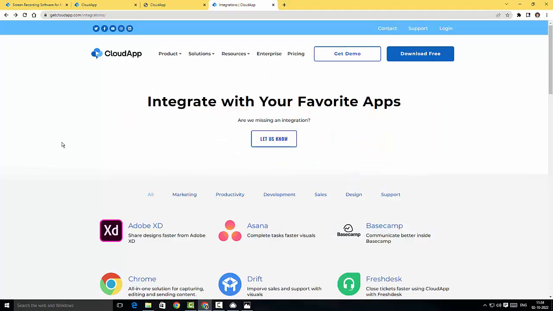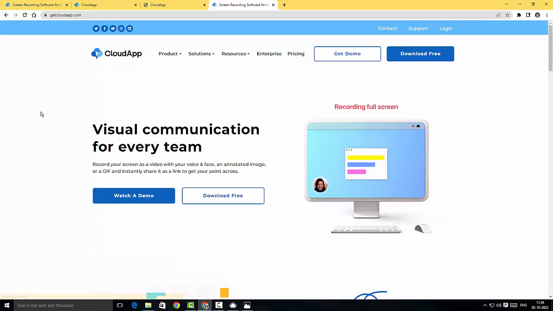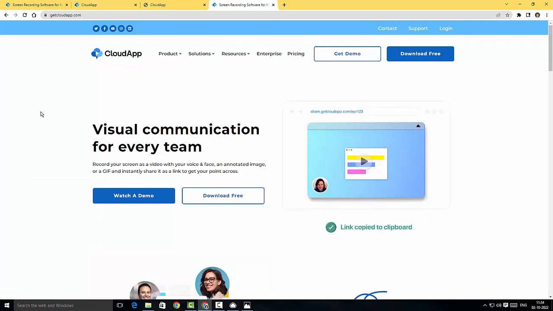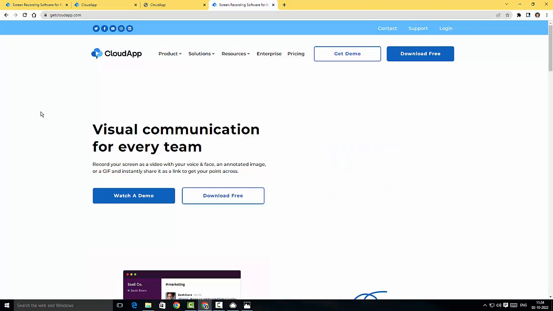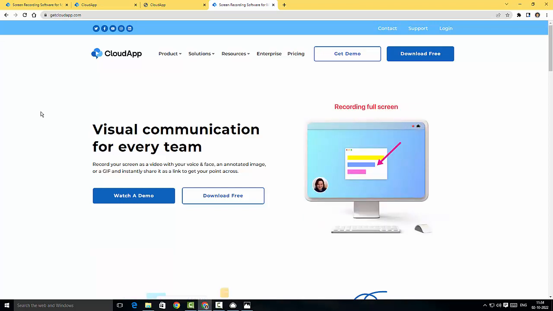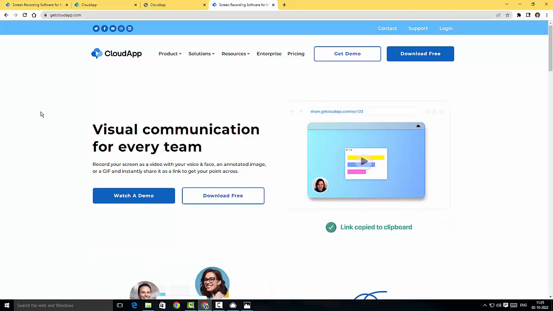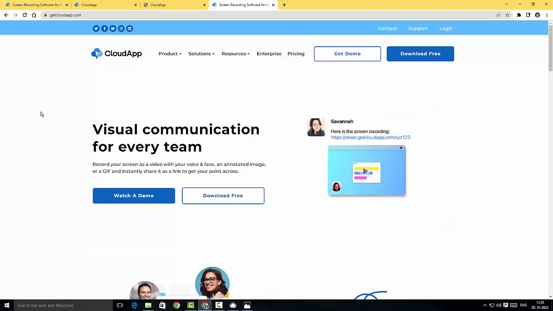All right, having said that, I am here to give my final thoughts on CloudApp Screen Recorder. So CloudApp Screen Recorder is pretty basic, pretty simple, and very easy to use and efficient. Mostly, I think this is more inclined towards the sales and creating professional videos for your organization. So I think it's a fantastic web application for actually recording your screen.